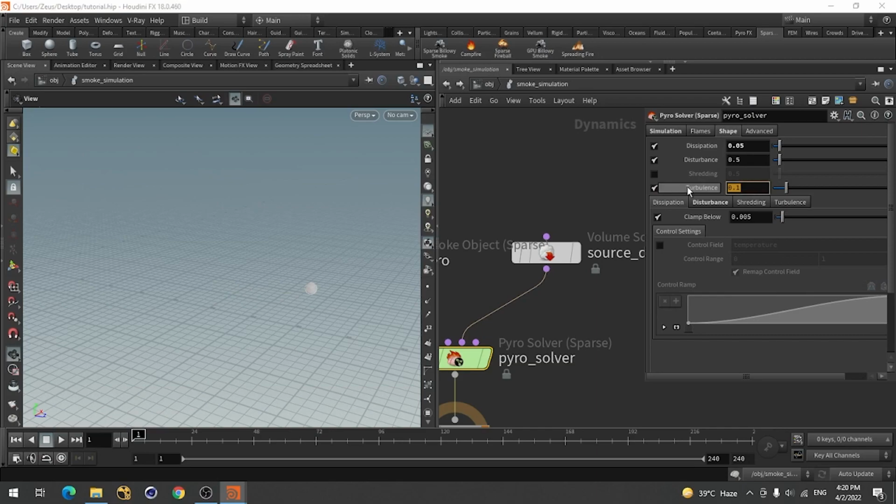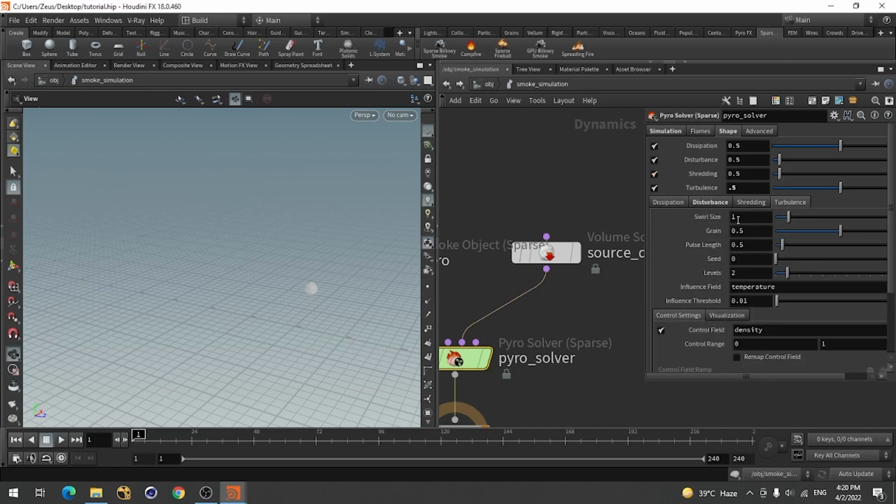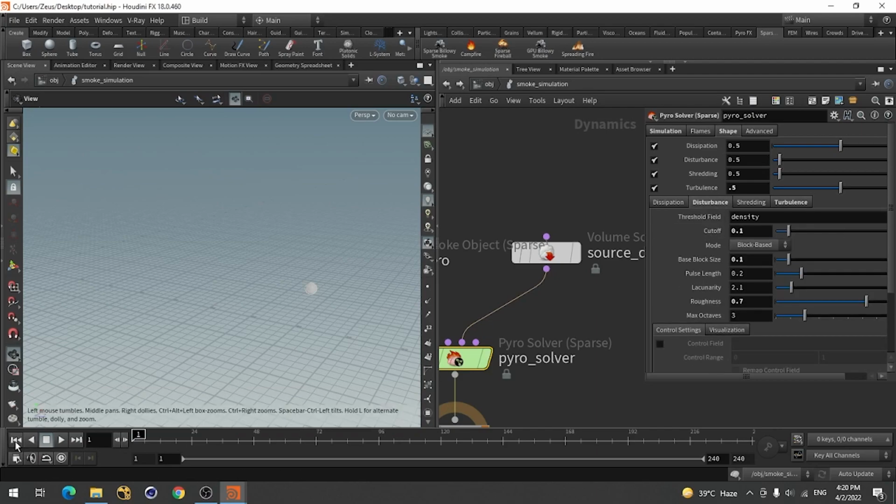We just go for 0.5. I think dissipation go for 1, or maybe you can go for 5 also. Use disturbance and all that. So pulse length, I think 0.2 is enough. Okay, now let's check.